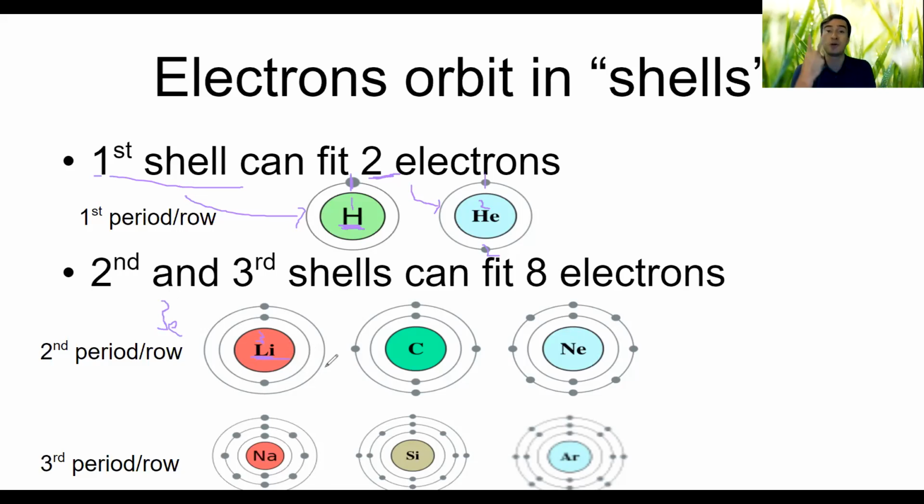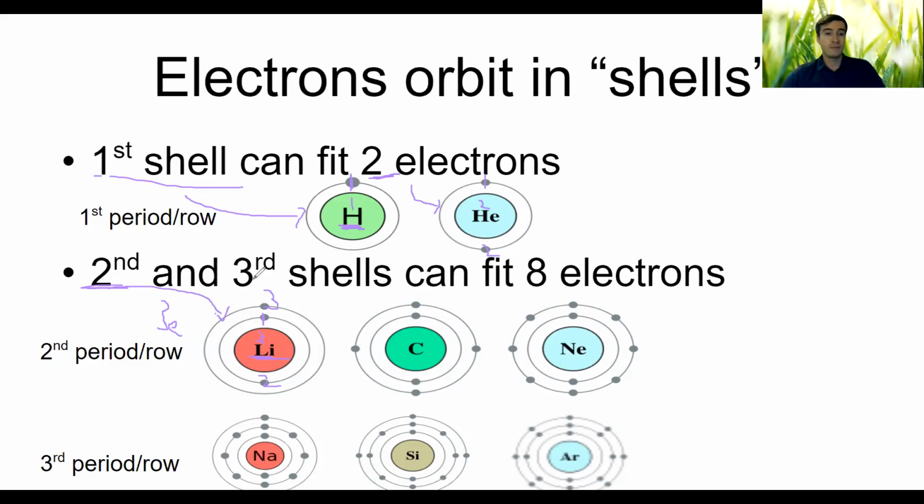We already talked about we can put 2 electrons on that first shell. So electrons 1 and 2 can go on this first shell. But now that first shell is full. No more electrons can fit on there. But we've only put down 2 of our 3 electrons so far. So electron number 3 is going to go on the second shell. So we've got our second shell right here after the first one, a little bit more outside of the first one.